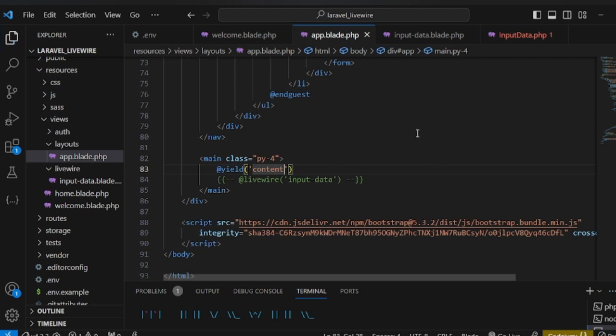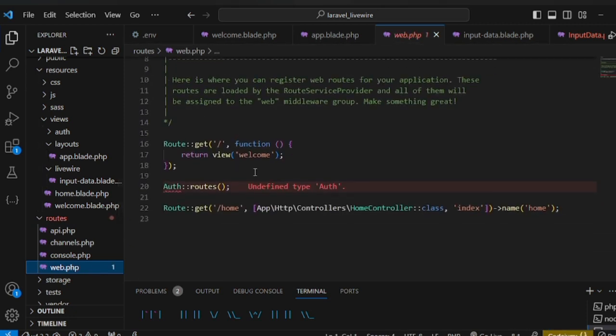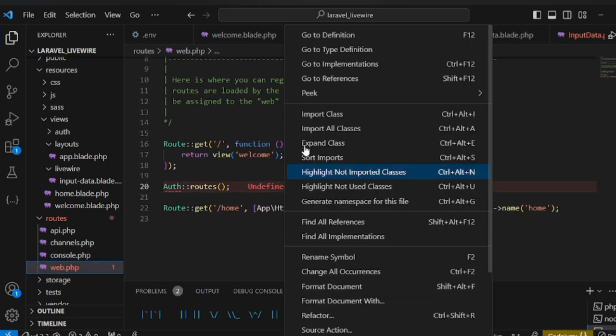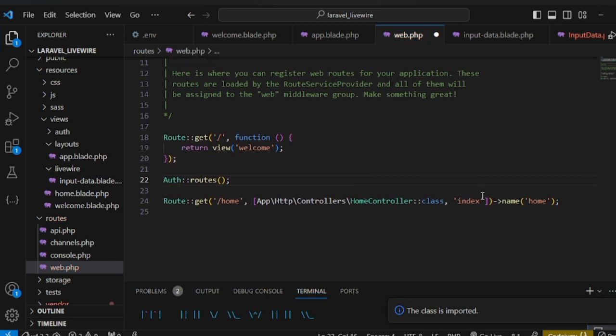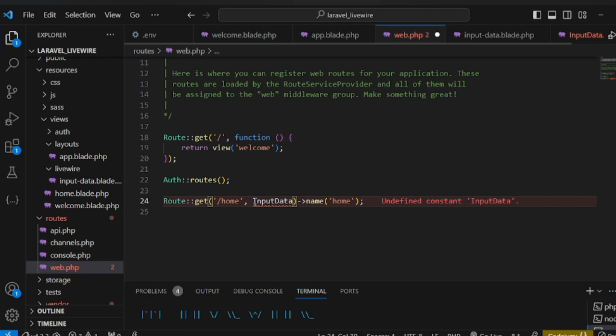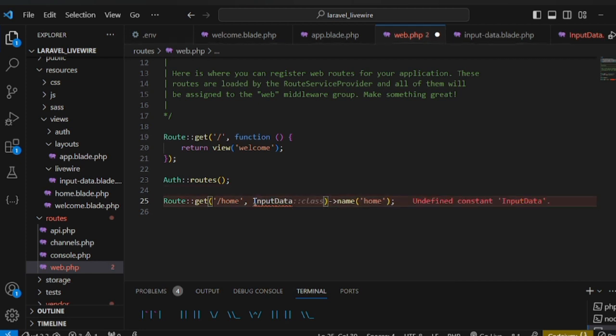And then you can go to the web, in the routes, the web, right here, you can click the right one, import all class for the route, and this one, I'm gonna change it, you can erase it, and then we'll go to input data. This one we have to complete like this, the Livewire, this one, and then class, this, save.